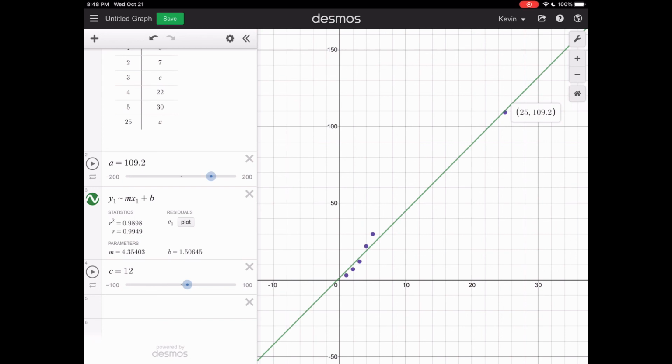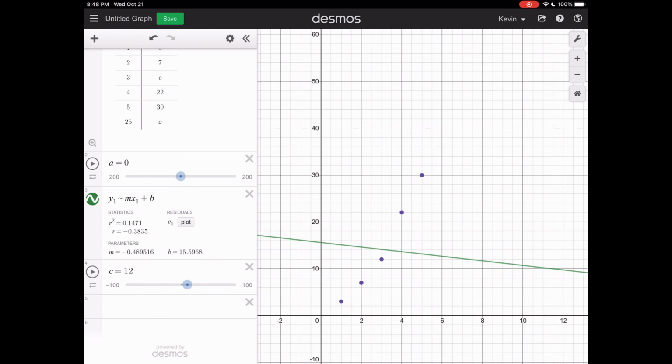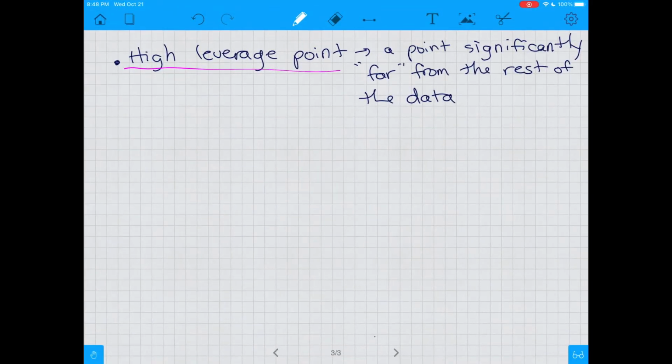So wherever this point goes, this line's going to follow, because all of these points that are grouped together, their residuals aren't going to change nearly as much as that one point that's really far away. For that reason, we call it a high leverage point, because it can leverage the regression equation, and more importantly, it's going to pull the regression towards it. No matter where it is, it's always going to pull the regression up or down, wherever it may go.